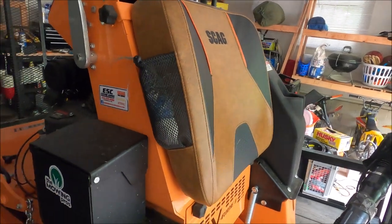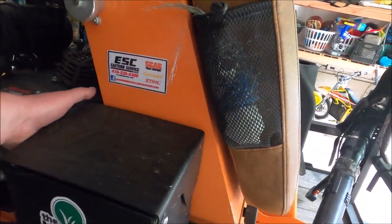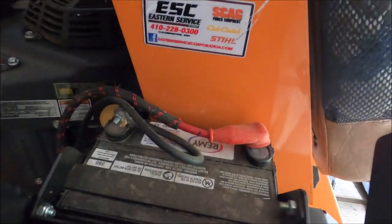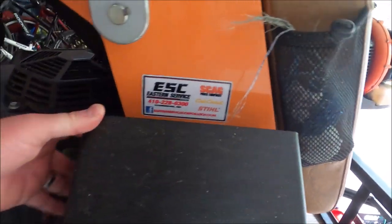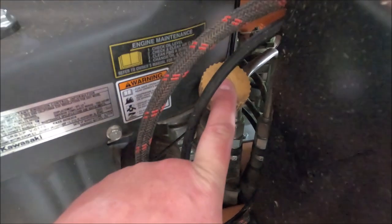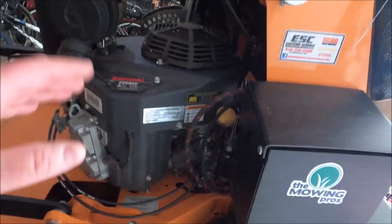As far as everything that I do like about it — on the new V-Rides, everything has been made very accessible. The battery box is on the outside, which has made it so much easier. On the other ones it's kind of a pain to get to, but with it on the outside, it's so much easier. As far as the oil, the drain plug is right here. It's the same setup as the other engine — oil filter here, dipstick right here — but the drain plug is facing the outside now. It was more down inside before and you had to twist it trying to crank the wrench. So when they put it on top, all you have to do is insert it, the wires are all out of the way, and you're turning it this way. Definitely a way better feature. It makes oil changes a lot easier.